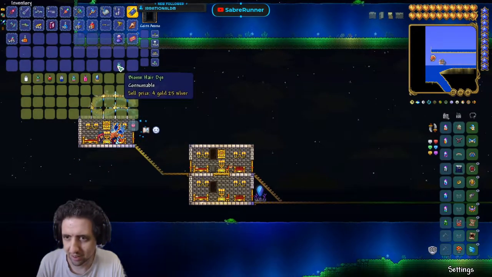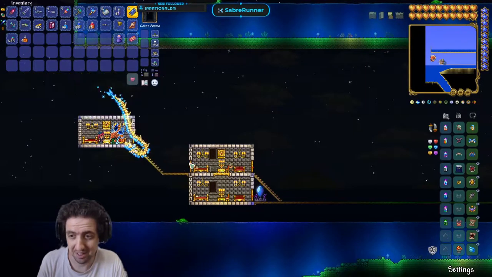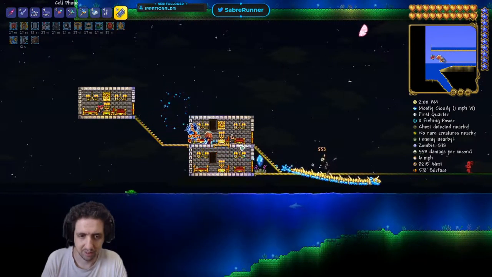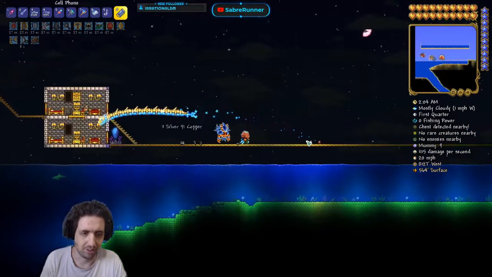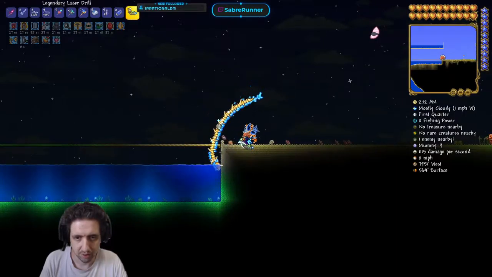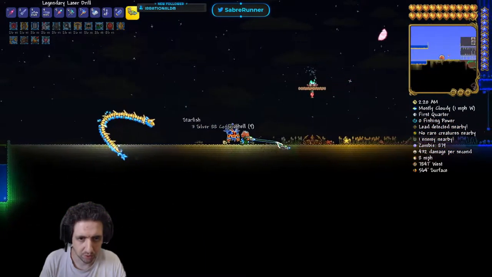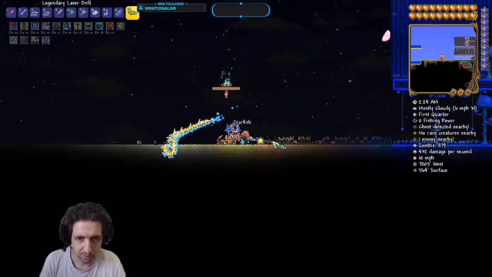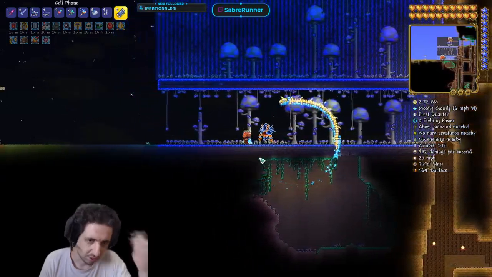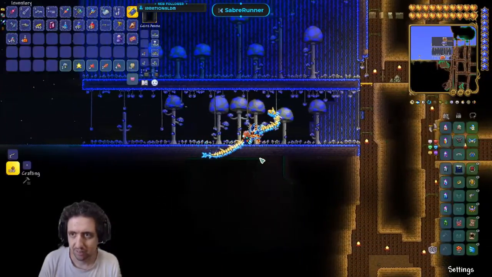Where do I put it? Consumable. Okay. Depth hair dye, life hair dye. Well, I'm pretty much on fire all the time. Right, I wanted to try and put lava in the place. If I put lava, then it'll kill the mushrooms. Never mind.